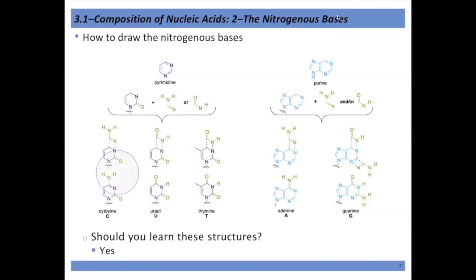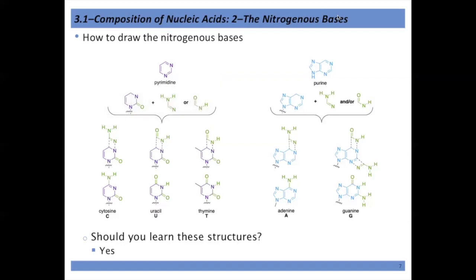If we have an amine at the top, notice with this amine here, it is always connected to the double bond. In fact, it would be what we call a vinylic amine. So that's how we get the structures. So again, this is the common group, and either we attach a nitrogen and include a double bond in the ring, or we attach a C double bond O, and the adjacent nitrogen will have a hydrogen.